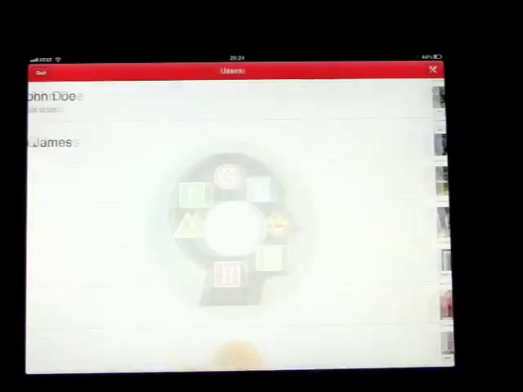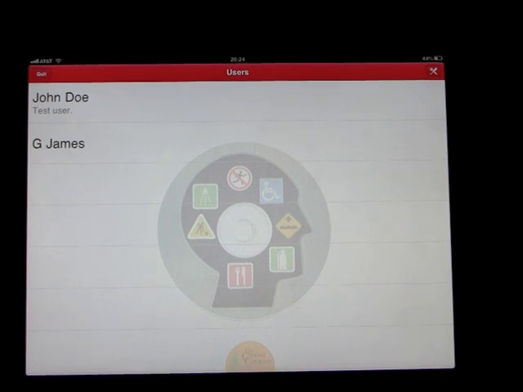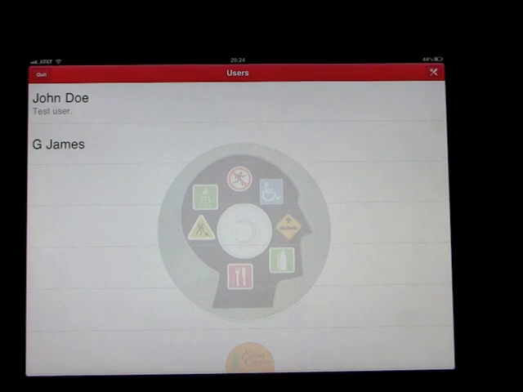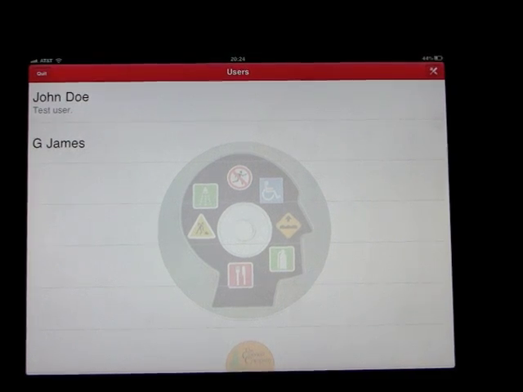Now, if we go back out to the user list, you can see that you could create that for many different users if you wanted to in the classroom or in an environment where you have more than one person that needs to use the program. Now, if you were to leave it in this mode, the people using it would have access to these kind of playlists, and they would be able to play around and maybe alter or adjust things.